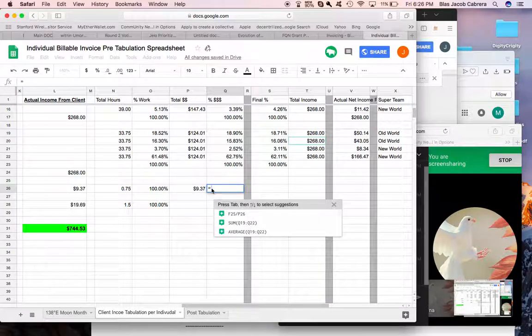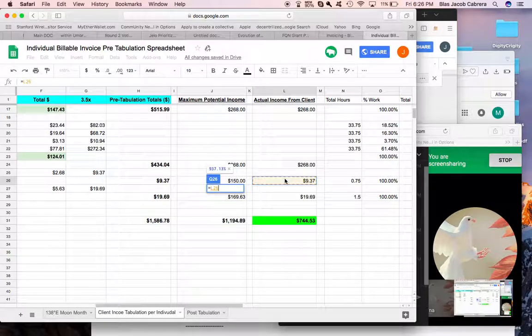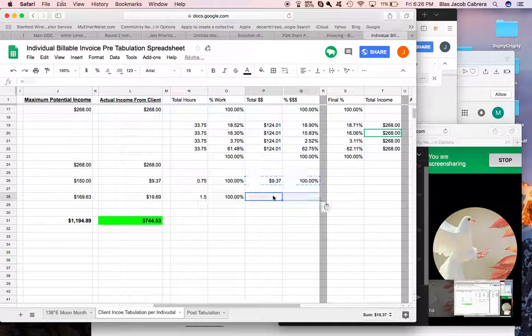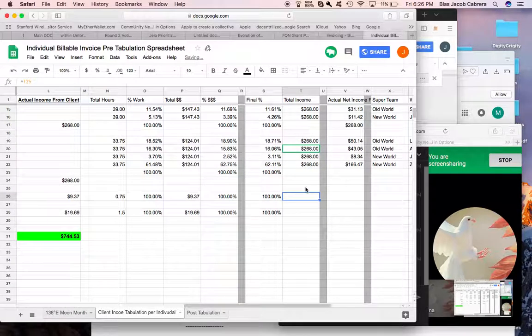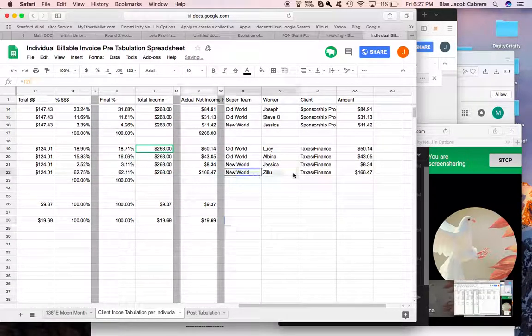And total percentage of money is going to be that divided by 100%. Perfect. All right, and then this would work. Total income is going to be the same. All right, cool. So that works.